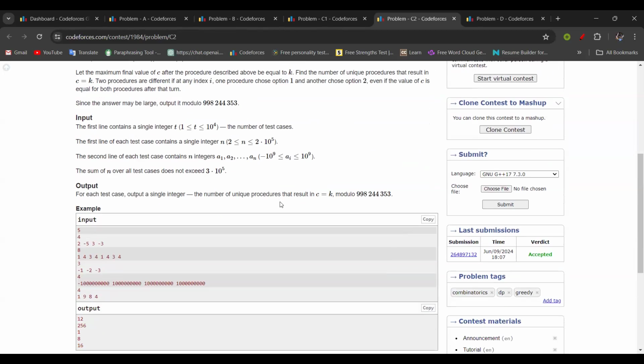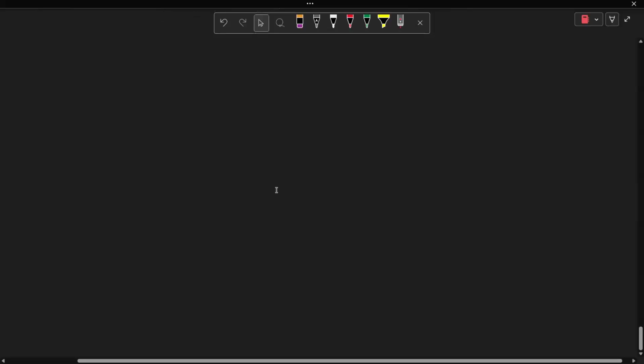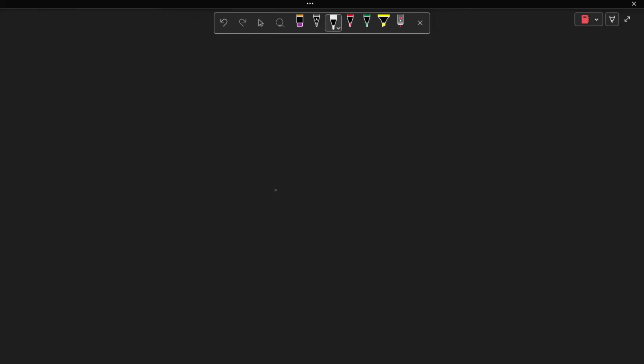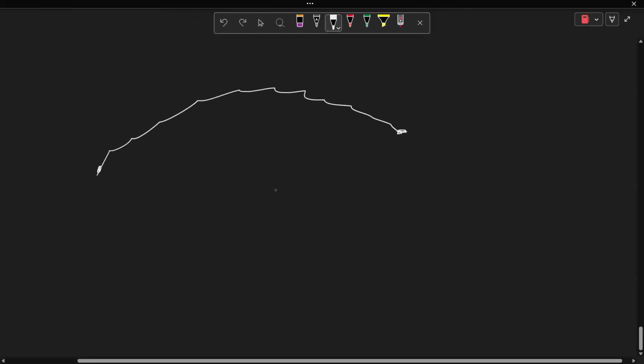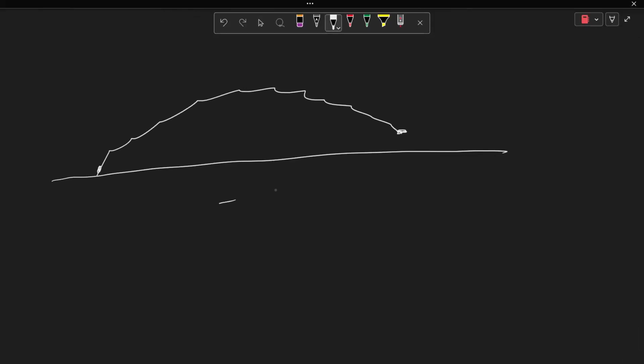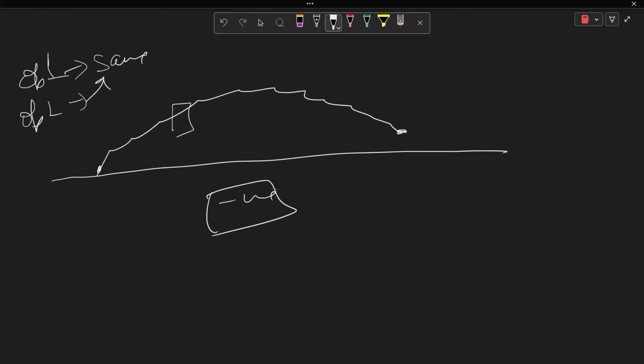Okay, so now how can we compute this? The first thing to notice here is, let's say a special case where the sum is always positive. If you just start adding from here, you add up, you add up, you add up, you end somewhere here, and the sum is always positive. It never goes into the negative range. In that case, whatever you add, whether you apply option 1 or option 2, for the positive case, both are the same. So you can apply either of those.